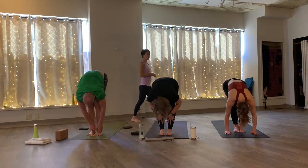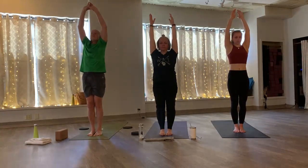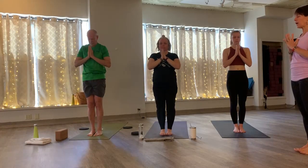And on this breath in, take your time rising all the way up, mountain pose, reaching your arms up and overhead. And then as you exhale, gently guide your hands to your heart. Standing in Samasthitihi, gaze either off your fingertips or maybe close your eyes.